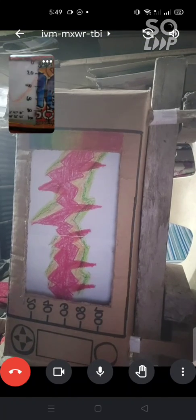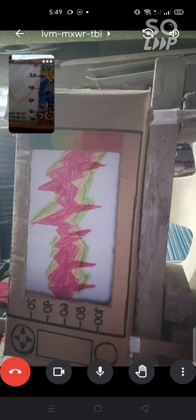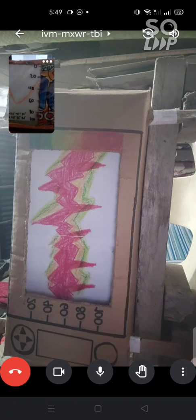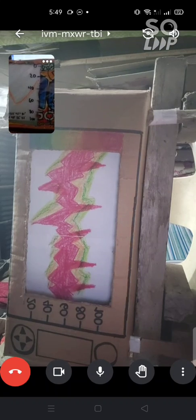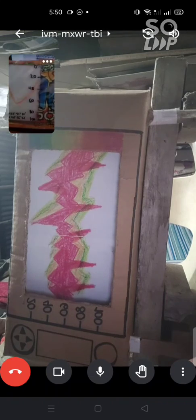Stylus speed error. The stylus is rotating with a certain constant speed, and the time taken for the stylus to travel from top to bottom is exactly equal to that for an acoustic pulse to travel twice the distance of the range selected. Multipath echoes. The echo may be reflected a number of times between the keel and seabed, thereby giving multiple depth marks on the record. In such case, the first echo is the correct depth.